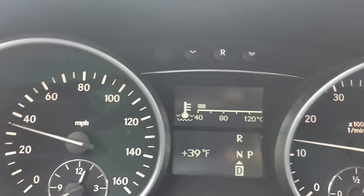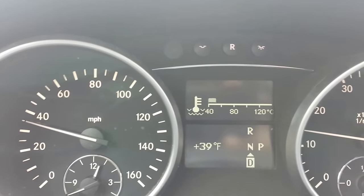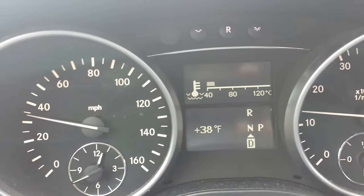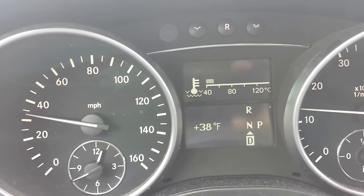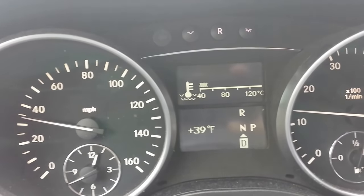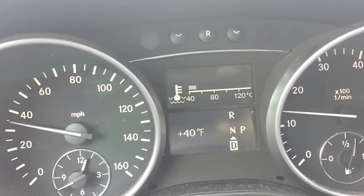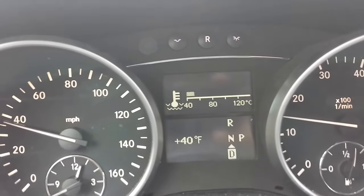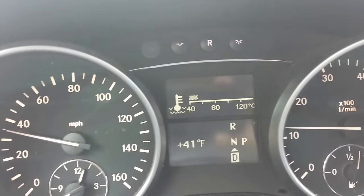The normal operating temperature for the Mercedes ML series is 80 degrees centigrade. As you can see on this vehicle, it's not even close to 60. It's kind of in between 40 and 50 centigrade. The thermostat is opening prematurely, causing the engine temperature never to get up to the complete operating temperature of 80 degrees centigrade.